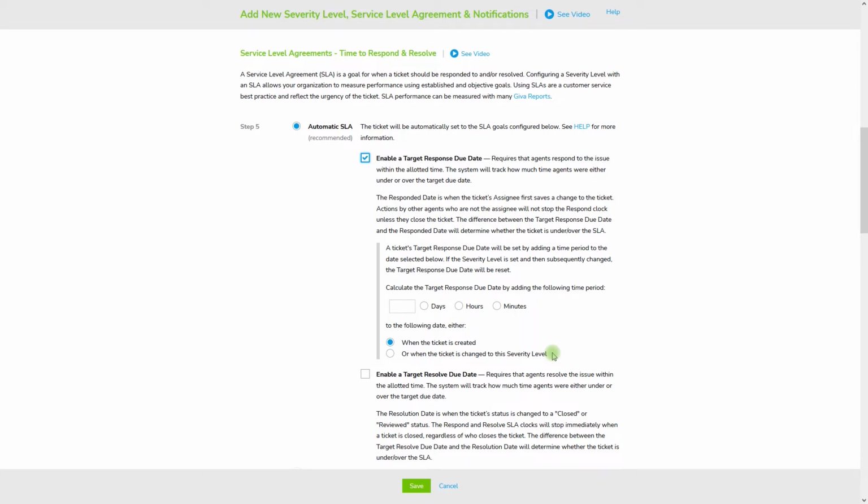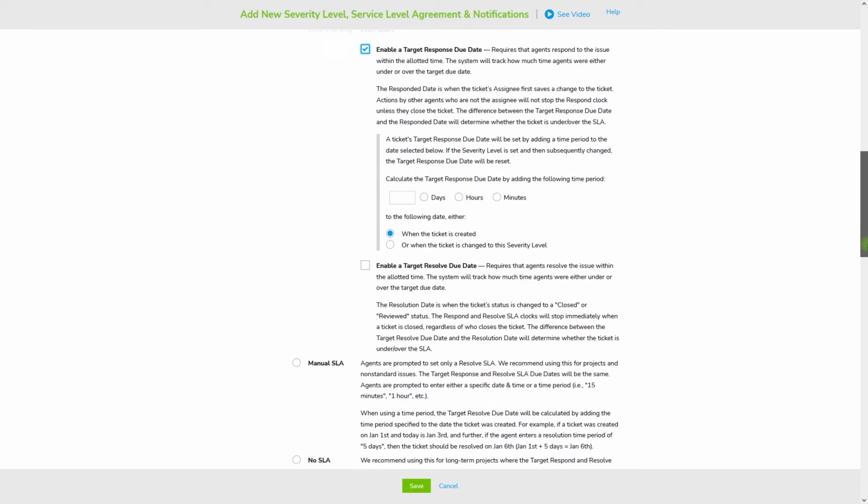For example, you might have tickets where you work with outsourced or external teams and where an SLA with them is required at the time you assign them a ticket, which may be a number of days after the ticket is created. By configuring some severity levels with this feature, you are effectively resetting the target, respond, and/or resolve due dates when any ticket is changed to this severity level.